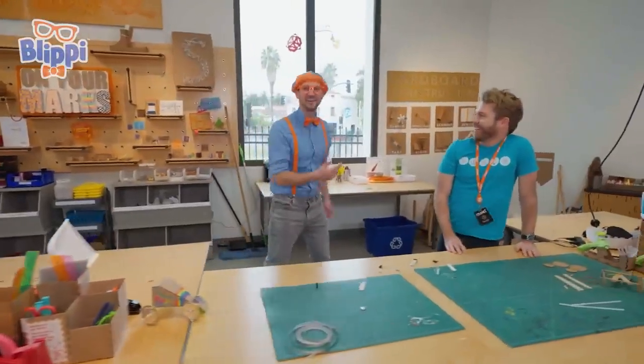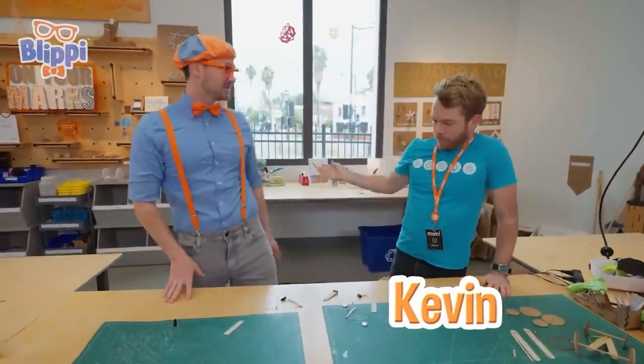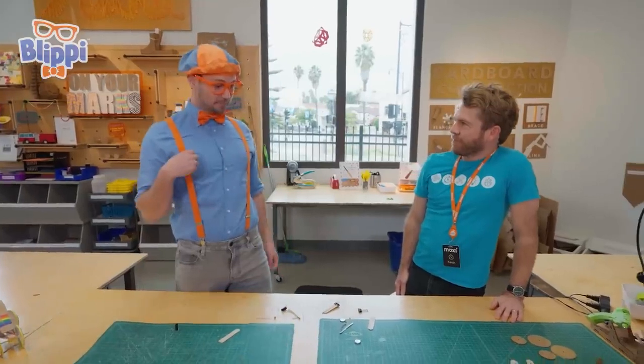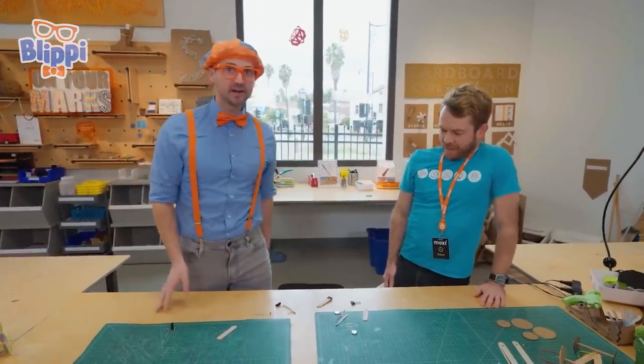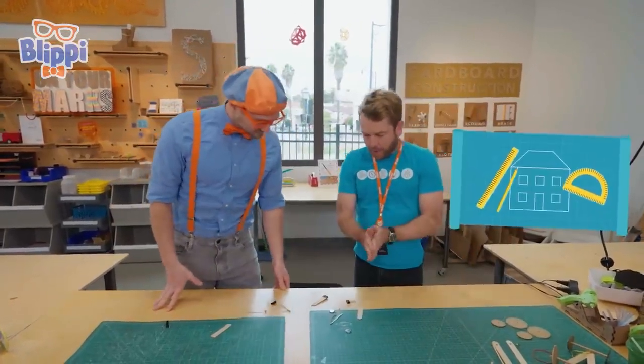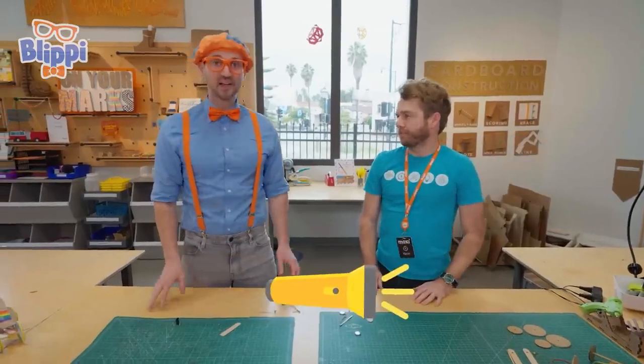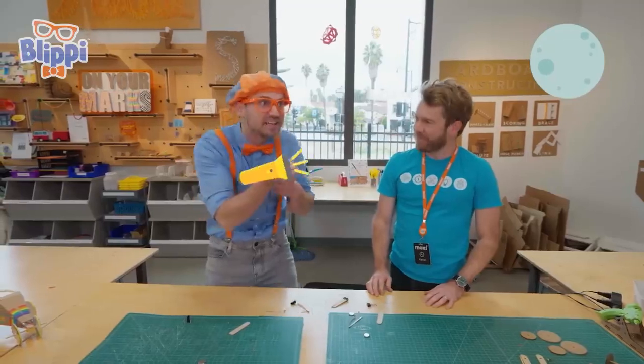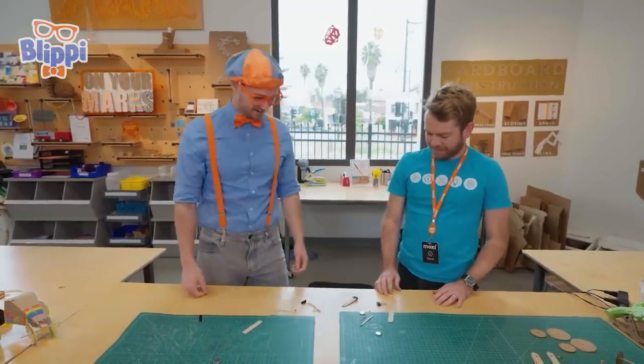Oh, hey, hi. Who are you? My name's Kevin. Oh, nice to meet you. Welcome to the Innovation Workshop. Great, thanks for having me. I'm Blippi, and what are we gonna do here? Well, we're gonna design and build our own LED flashlight. LED flashlight? I love flashlights. Cool. They allow you to see at night, right? Yeah. Cool. All right. Do you have one made?